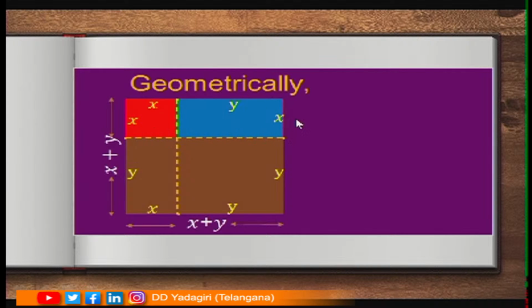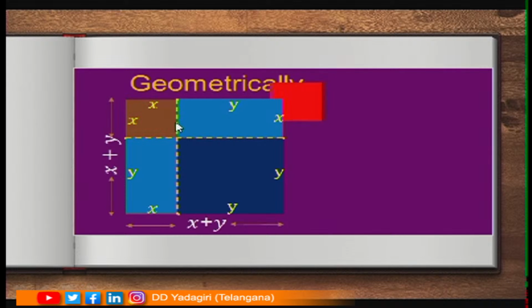The second part is again a rectangle whose sides are given as y and x, and the third part is again a rectangle with sides y and x, and the fourth part is a square whose sides are y and y. So, you can say that the entire area is covered by these 4 sub regions. So, we can say the area of the entire region is equal to the area of all these sub regions together.